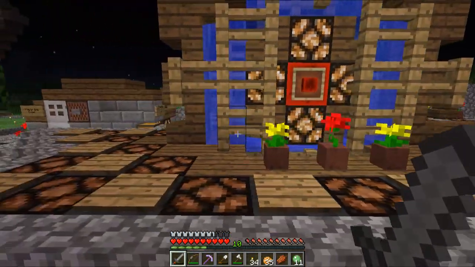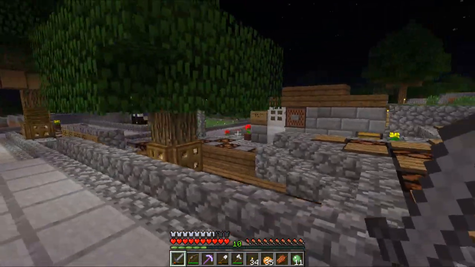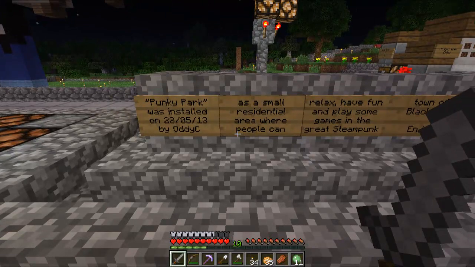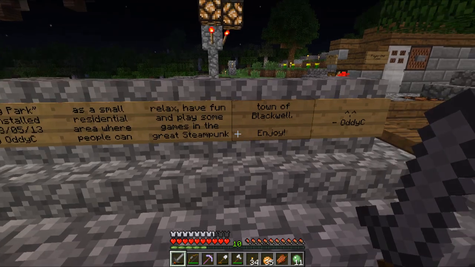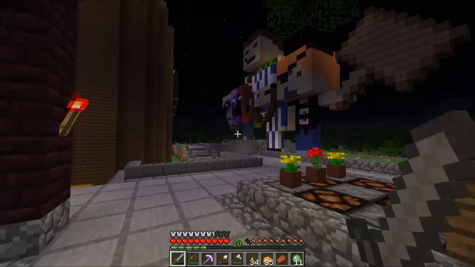This is a neat little, whatever that is. Whose is this? Punky Park was installed by Audie C. Built this. I believe he's no longer with us anymore.